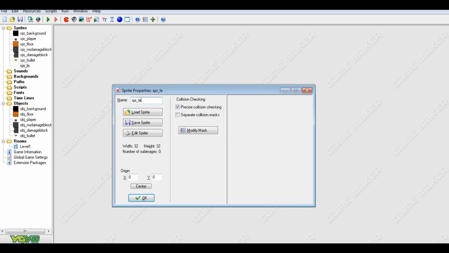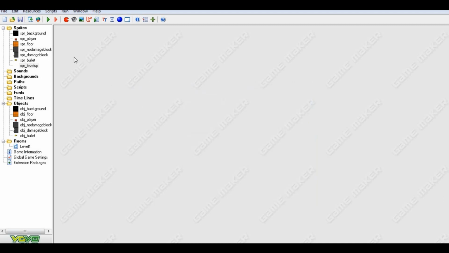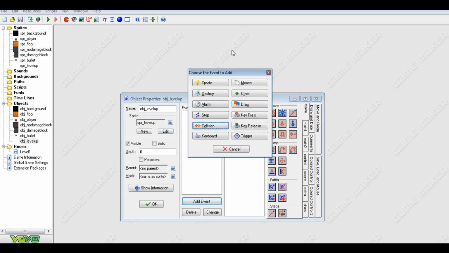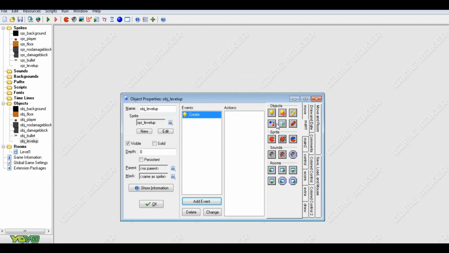So, SPR, let's just call it level up. Let's say we just leveled up. Let's say destroying that box got us to level 2. It was like some tutorial thing. We'd have this as object level up. We're going to pick our has-nothing-in-it sprite, level up. Now, when this is created, there's a choice. What was specifically asked is how to make a choice on what to make you stronger. So I'll do that. But let me start off really quickly by saying how to do it just in general.